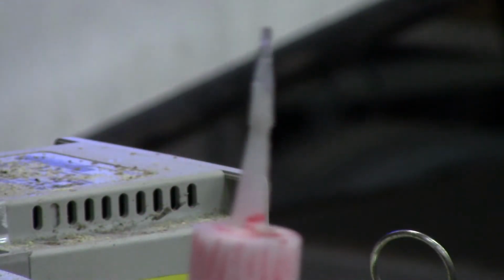Now I have thin CA glue and medium from Cub Orders. If you notice, one's green and one's red. I write all over them in green. I know the green bottle is the thin runny stuff, so I don't have to try and look and read that. The red bottle is the medium. So you don't have to think, you just can grab it and go with it. This saves a little time.